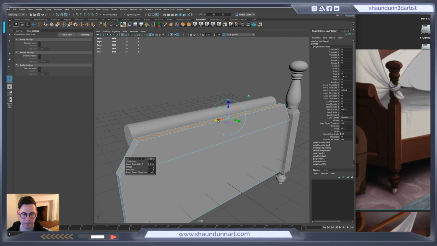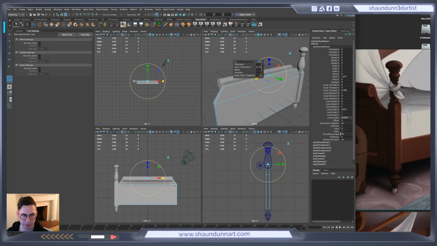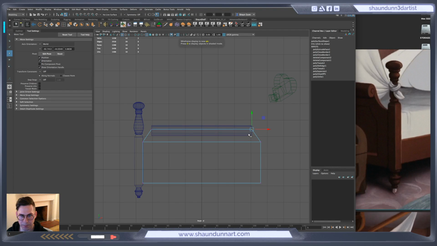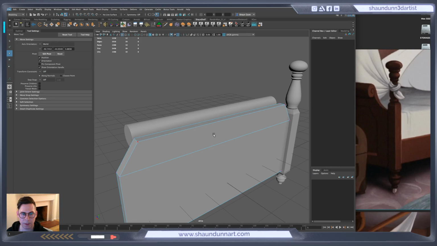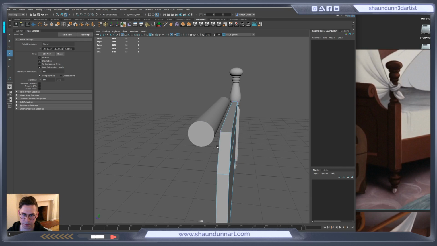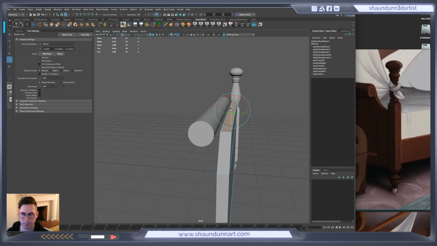Bring it in. This one I am going to be exact. Let's go to wireframe. Snapping. Right. And it's a tricky form, but I think we can handle it.